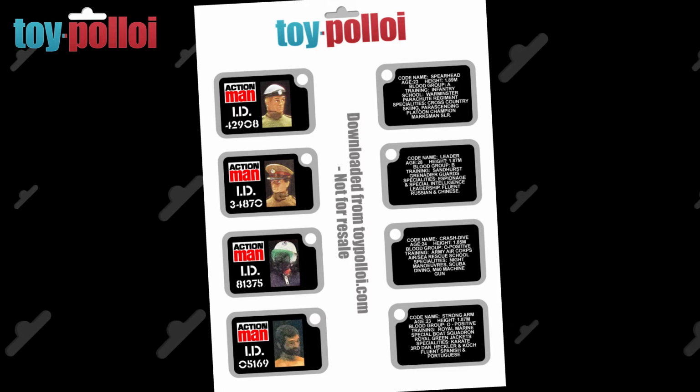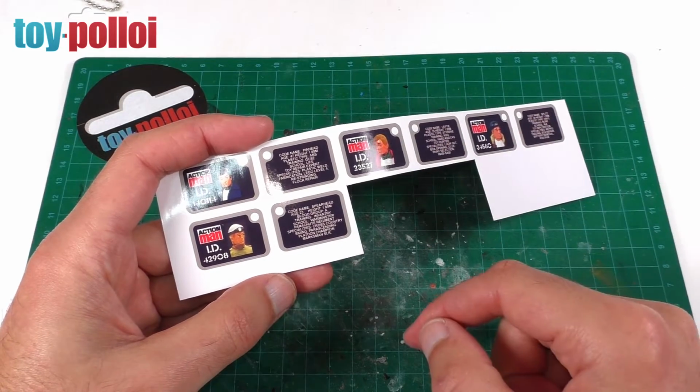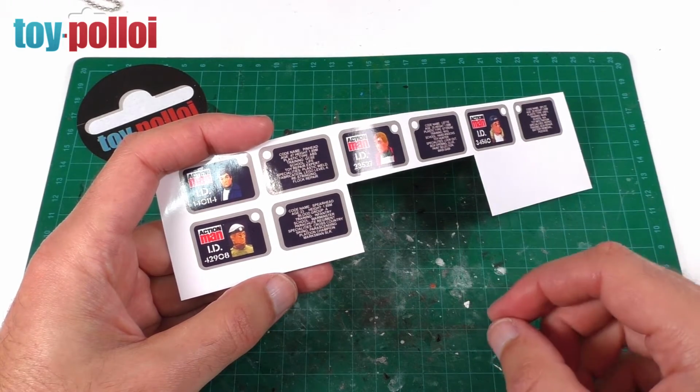I'm not actually sure if there were only 4 made, but I was only able to find images for those 4. So if you know of any of the other dog tags that I may have missed, then do get in touch and let me know, and I will update the artwork on that file.